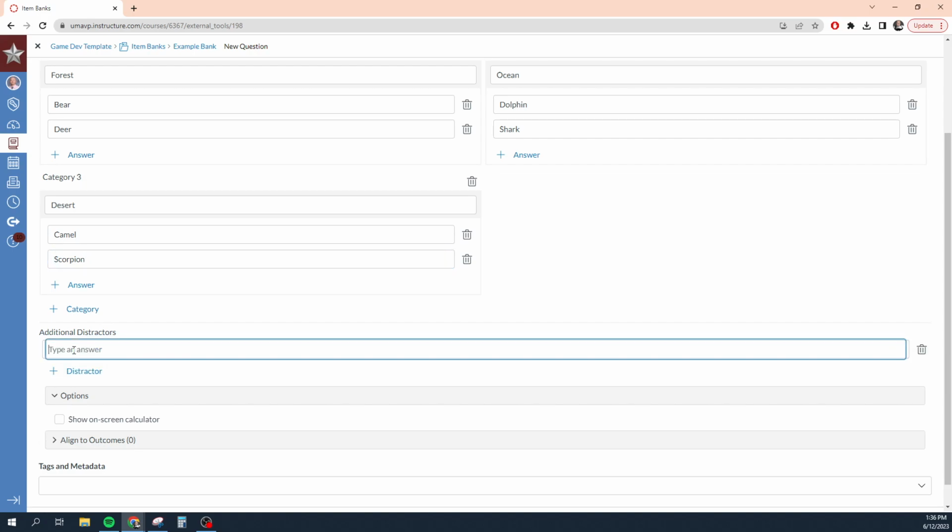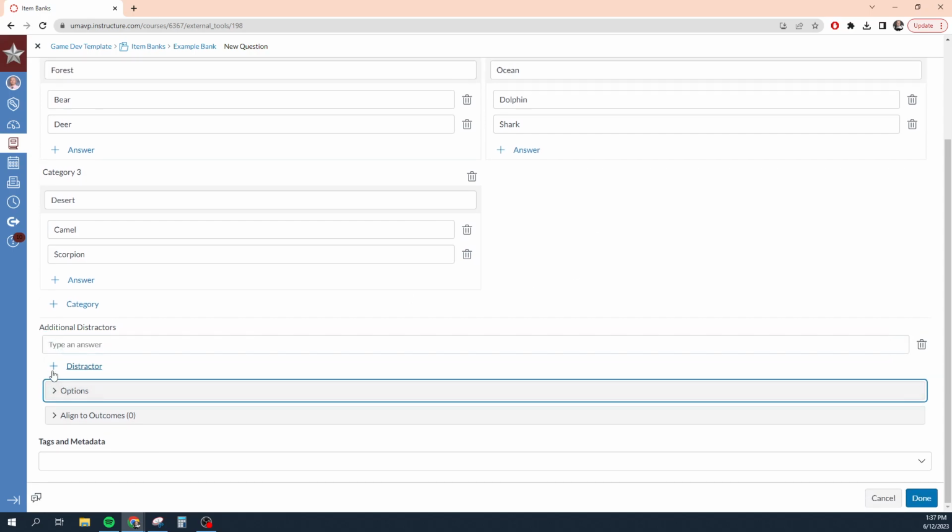I can add distractors as well, meaning I can type, I don't know, human, right? And you'd have to figure out where humans live. But that's not a great distractor because you can technically say humans live in the desert, some humans live in the forest. I don't think any humans live in the ocean, but maybe.